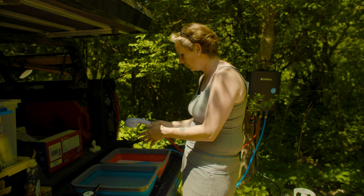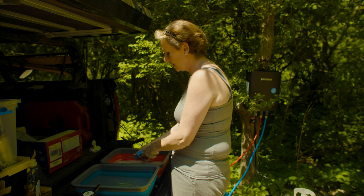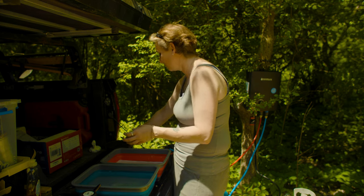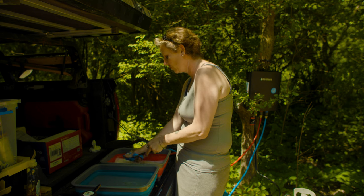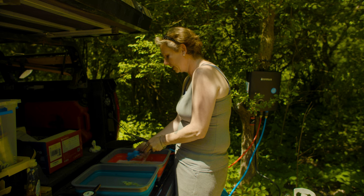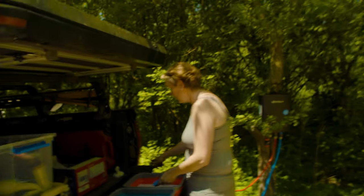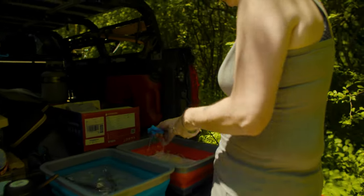I'm going to turn this off so I don't use all of our water. Flip the pump off, then. I have to say, that actually works out really well, because a lot of times you want to wash your dishes, and you want warm water. You're sitting there, you have to take a bunch of pots and boil it up. Especially, a lot of times it's multiple pots, just to get enough rinsing water. Here you're able to, in just a couple of moments, get everything set up, get your basins ready, get your dishes soaking, and then get your water basins ready to go. And I have to say, it's nice. You can't really wash dishes well unless they're in warm water.